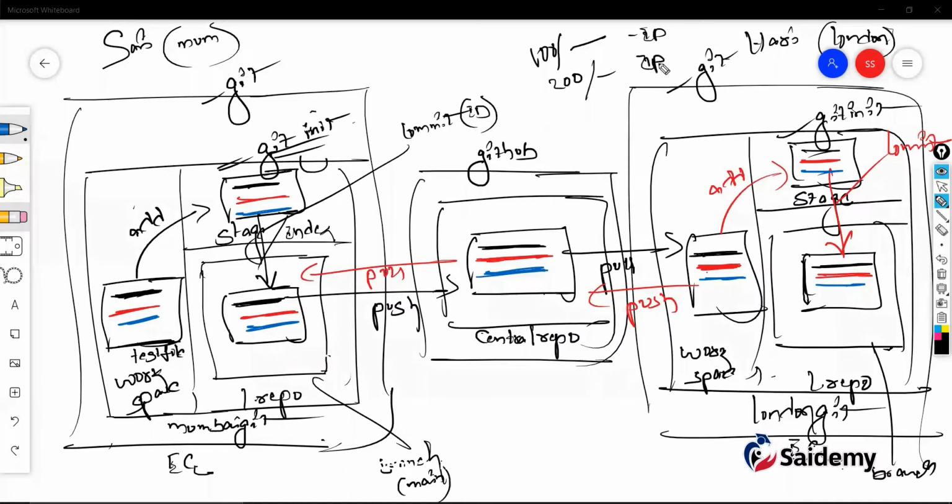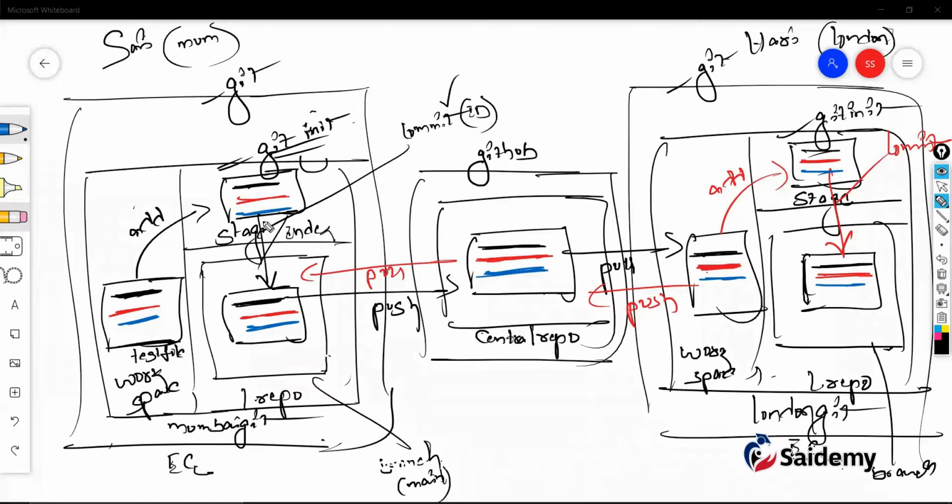I'll get one more ID. So this transaction reference ID shows what is the amount, who did the transaction, at what time he did the transaction. Correct? The transaction reference ID contains complete information: amount, at what time, from where to where, which bank to which bank, everything. So here also same thing.